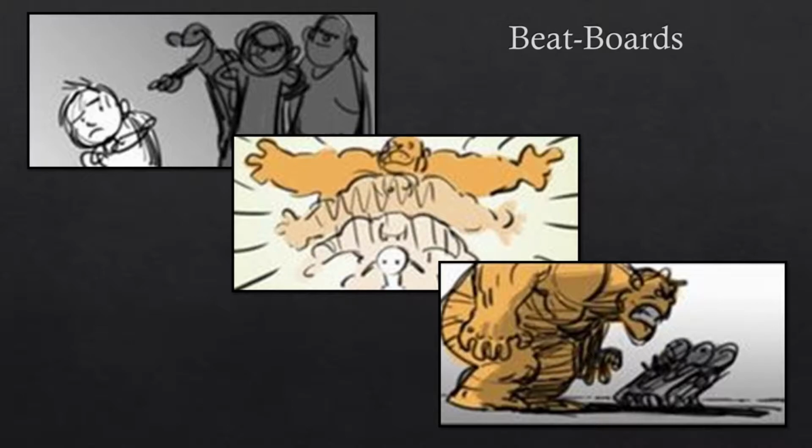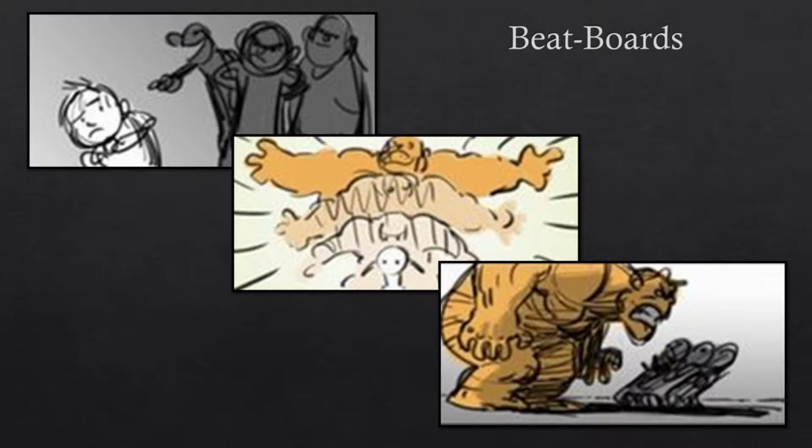If you think of a children's book and how large images can represent whole sections of the story, then you'll have an idea of how beatboards are utilized for all types of initial story visualization. It is perfect for a short pitch, as you can get your general idea across without going into real depth.